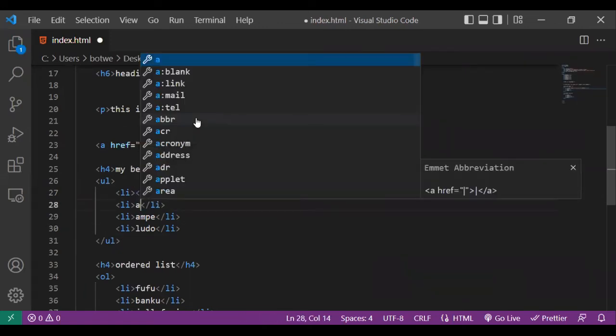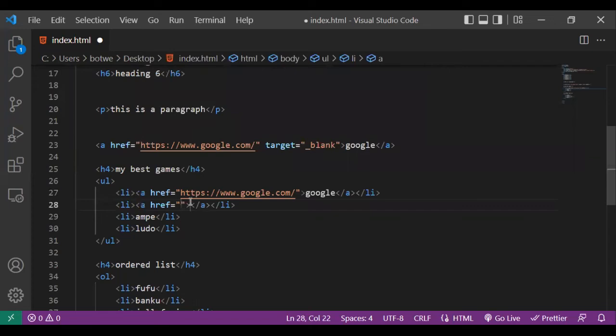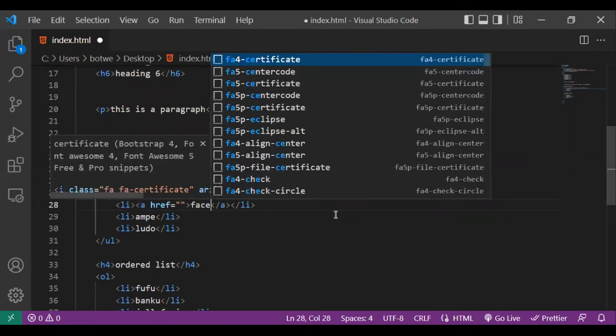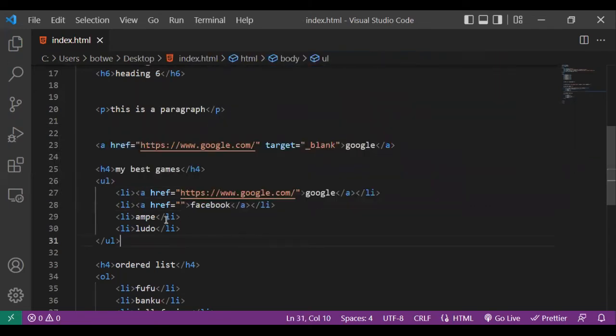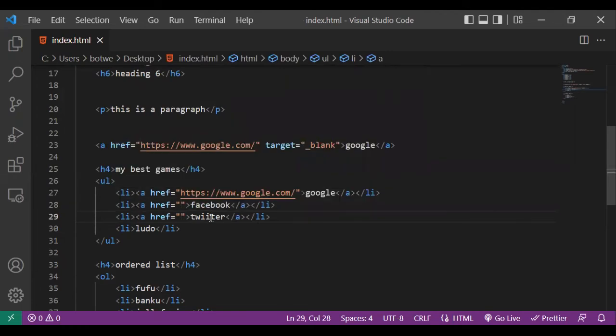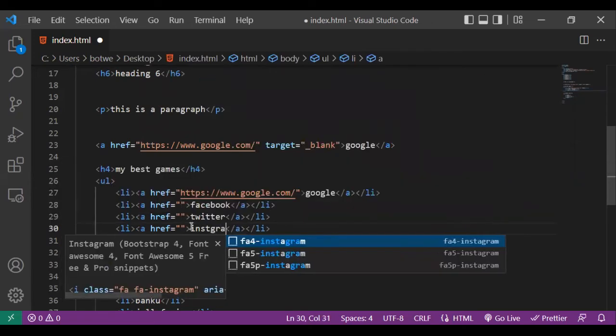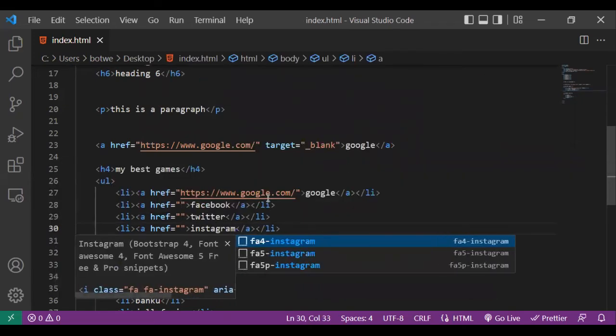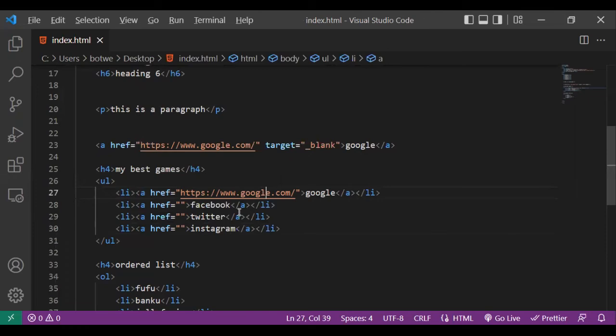So we have a tag, and then you write Facebook. And add Twitter. You'll copy their links and put them later. Instagram. Let me get their links and put them.